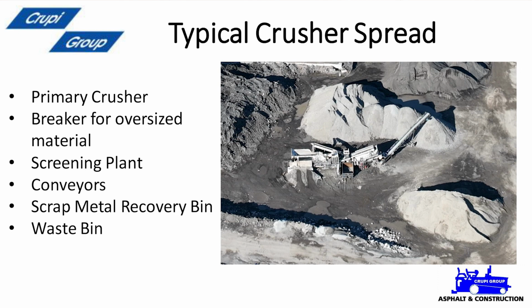Why do we say that? Because on the waste bin, when you do get the concrete coming into our yards, we do have some deleterious material coming in. I'm going to show you what that is. And then for the scrap metal recovery bin, that's because some of the steel that comes in has rebar in it, some material has like tramp steel in it. It comes through our crushers, actually damages the crushers, but all this material comes in. So I'm going to give you a little perspective of what's actually happening.